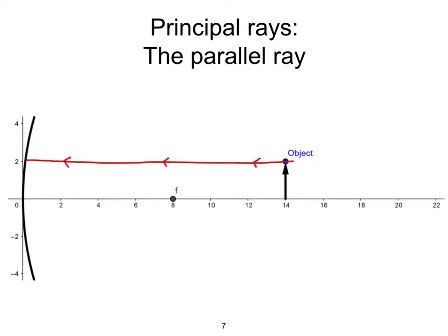Properly speaking, we should then draw a line tangent to the mirror at the point of reflection, draw the normal line, and then draw the reflected ray so that theta 1 equals theta 2. However, assuming that the small angle approximation is valid, we know that any ray that is incident to the mirror parallel to the principal axis will reflect through the focal point. So we get to skip drawing the tangent and normal and just draw the reflected ray going through the focal point.